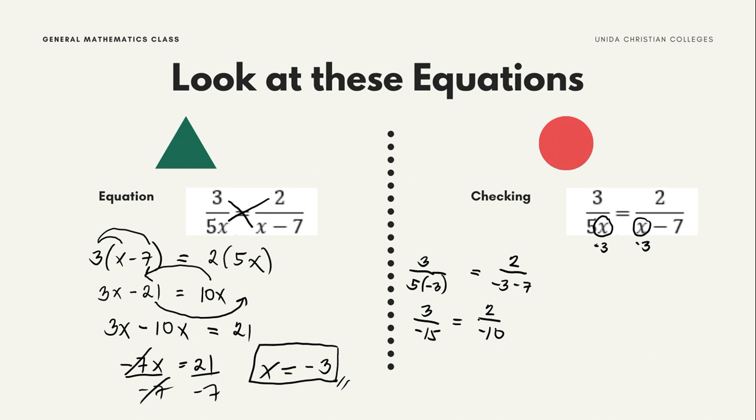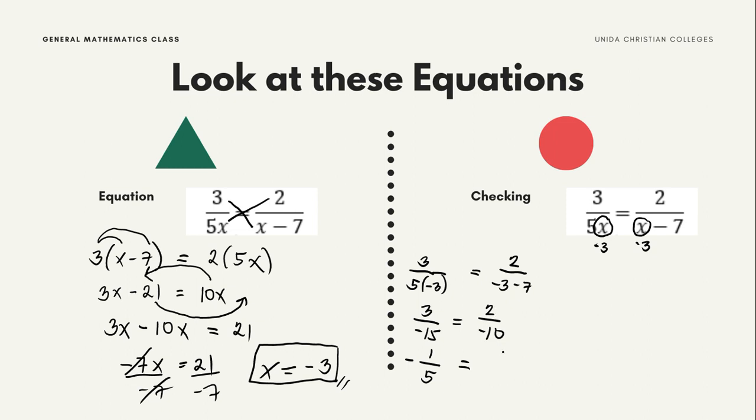Okay, so nakita natin na hindi sila pareho. So, subukan po natin siyang i-lowest term or i-reduce. And we all know, sa left side natin, that 3 and 15 is divisible by 3. So, divide natin sila by 3. 3 divided by 3 is 1. 15 divided by 3 is 5. And positive divided by negative is negative. Is equal to. So, we all know that 2 and 10 is divisible by 2.